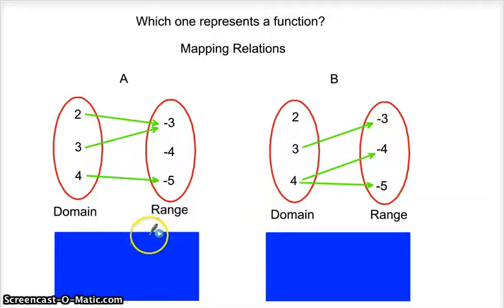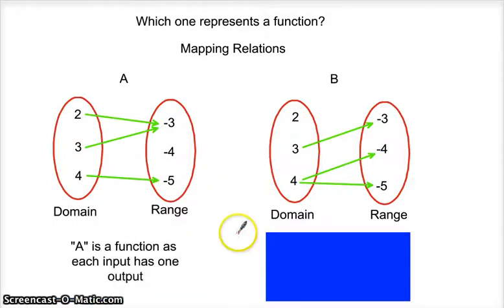And if you said that option A was correct, A is a function. Every item in the domain goes directly to one item in the range. It doesn't matter that one of the items in the range wasn't used. It also doesn't matter, again, that these two items in the domain went to one item in the range. 2 went one place, 3 went one place, and that's what really matters.